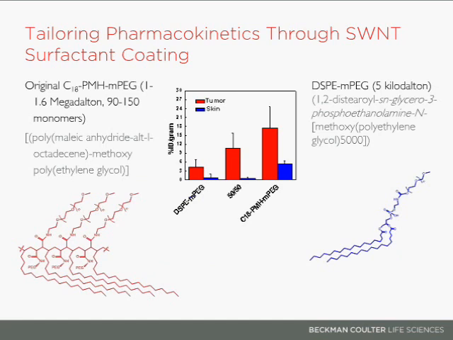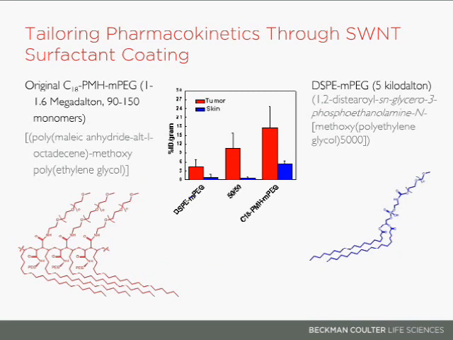What's even more interesting is that when you look at these two surfactants, coat them with carbon nanotubes and compare them with carbon nanotubes coated with a protein, human serum albumin, all three activated different arms of the complement pathway in the immune system. So the body's immune response is also tailored to the surfactant choice.